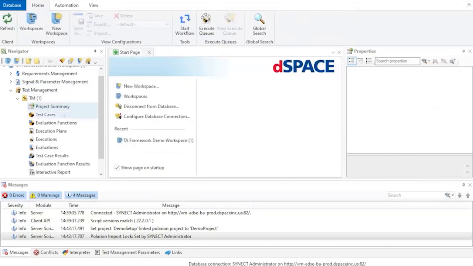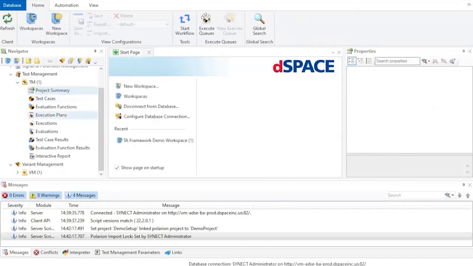Going through this list, we also see test cases, as well as the evaluation functions, execution plans, executions, evaluations, our test case results, evaluation function results, and our interactive reporting. For the sake of today, we're mainly going to focus on our test cases as well as our executions, so that we can set up a test case, author that test, and then execute the test. We're going to do that in just a moment, but first, let's import a test case.